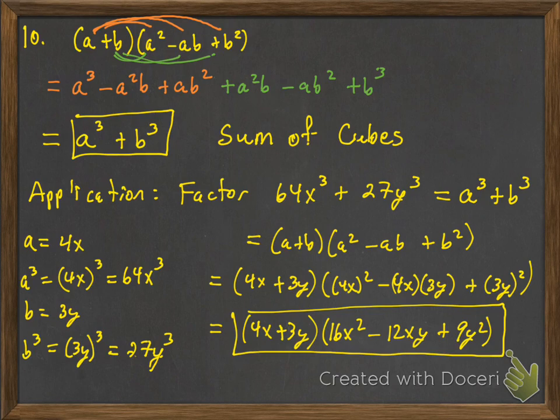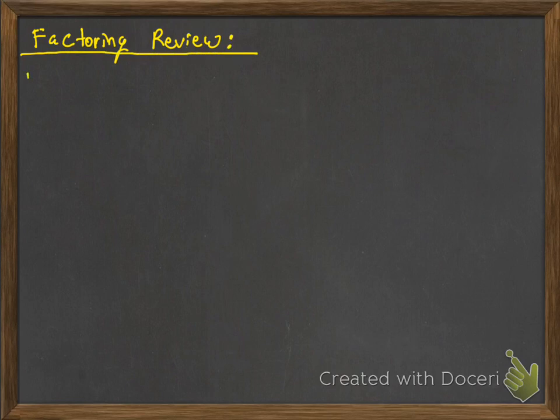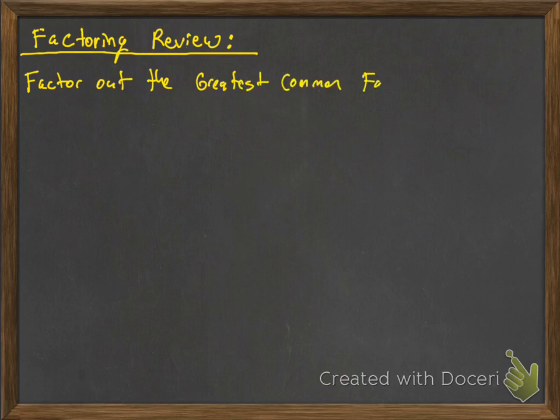So typically the first thing we want to do when we're doing factoring is look for what's called the greatest common factor. And why we want to do that is it makes the numbers we're working with smaller. We might see something that's easily factored if we remove the greatest common factor, which we will abbreviate. We'll call it the GCF. Okay. So we'll do an application here in just a moment.